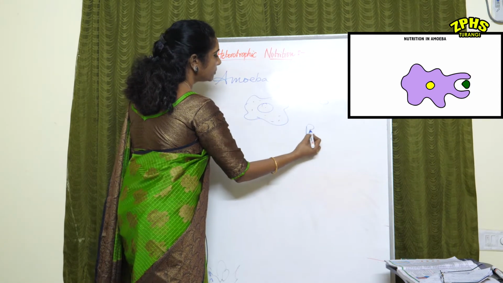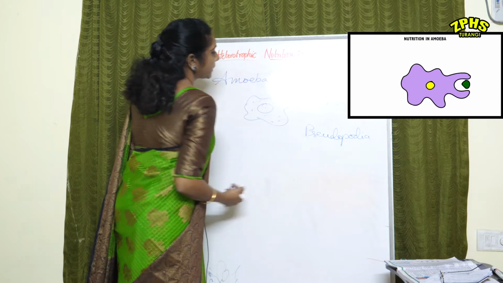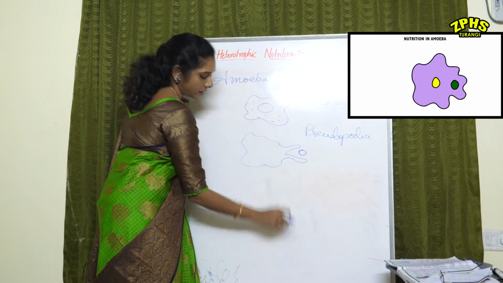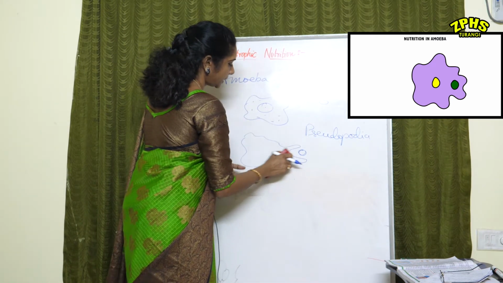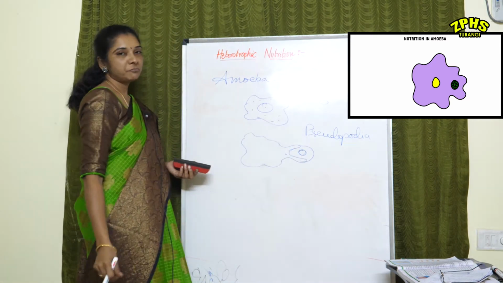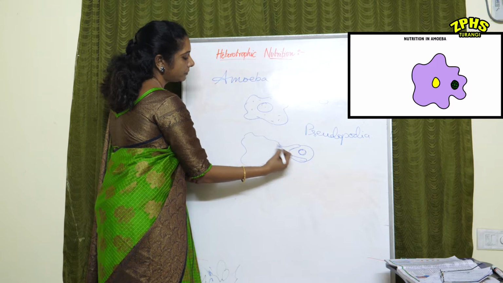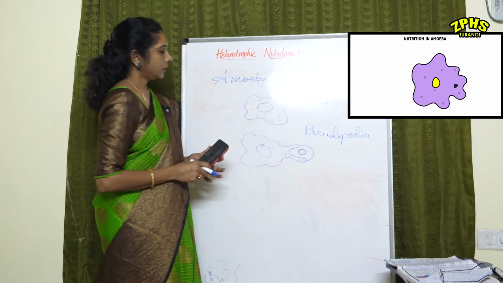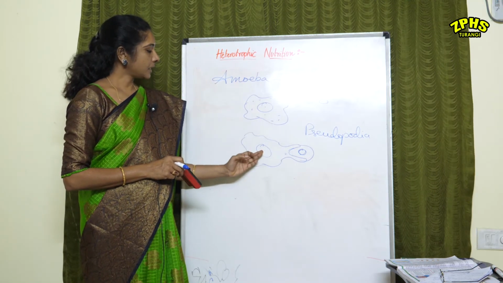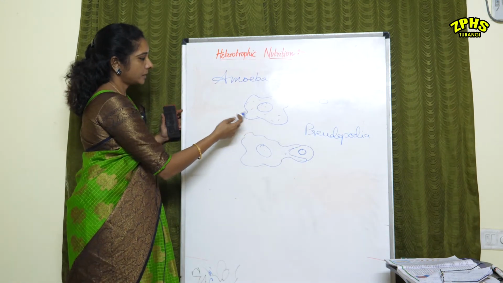Those are known as pseudopodia. Pseudo means false, podia means legs. So it forms the pseudopodia towards the food, and later it will engulf the food and form a vacuole like this. After that, the vacuole comes into the body, and inside the vacuole the food gets digested. There is no particular digestive system, but using some chemicals in the vacuole, it digests the food. These are unicellular organisms, and this is an example.